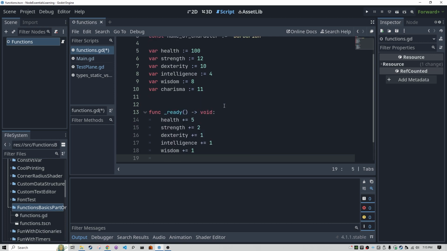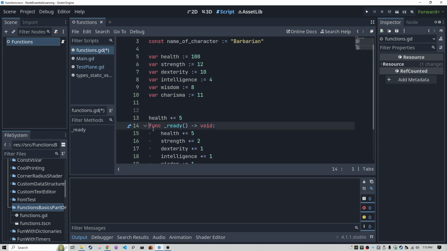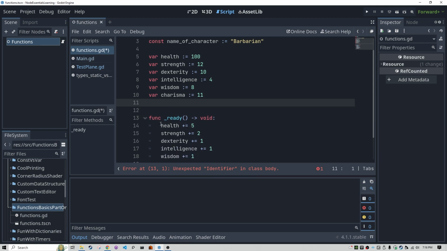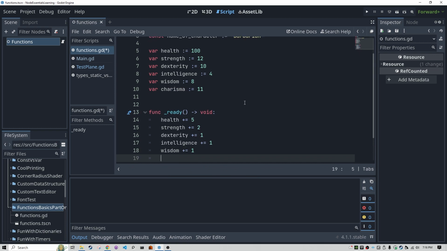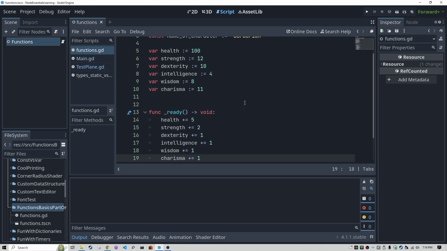Now don't be confused by the fact that this is a function here. Remember, I'm using the ready callback to run code because it's hard to just run code. I can't really do something like this, where I get an unexpected identifier. That's a quirk of working within a game engine, because a game engine is essentially kind of like an infinite loop. So I'm just using the ready callback, as I've stated in other videos, to run some code, right?